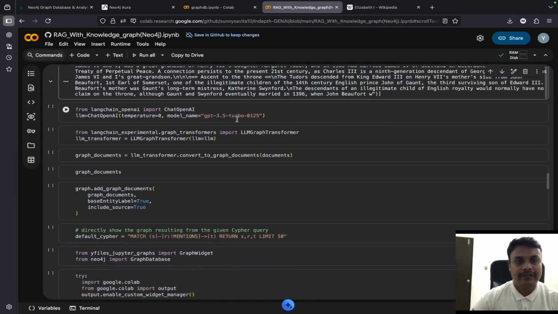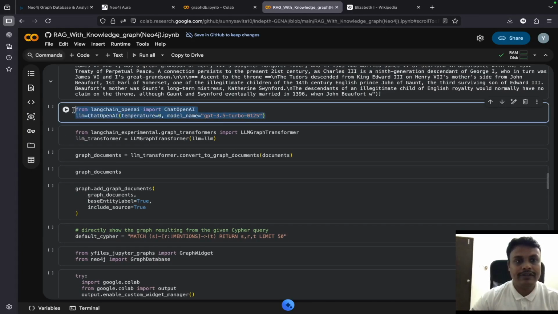Then, friends, here instead of using OpenAI chat, now we want to utilize a Groq API key. So I just add it here, because the OpenAI API is not going to give you free subscriptions.